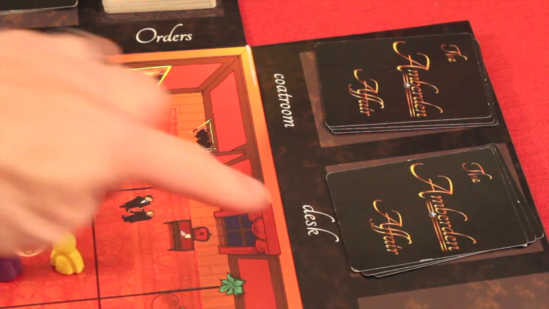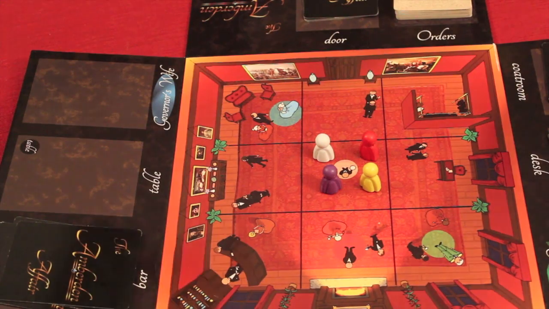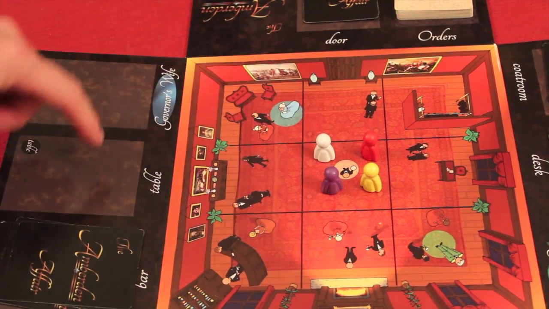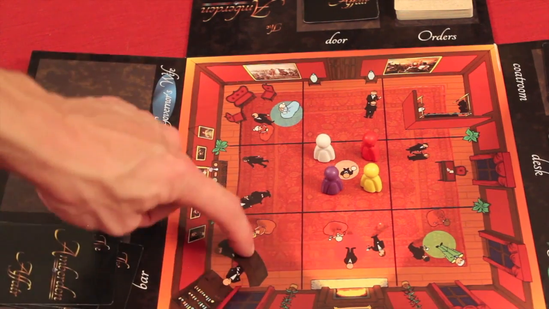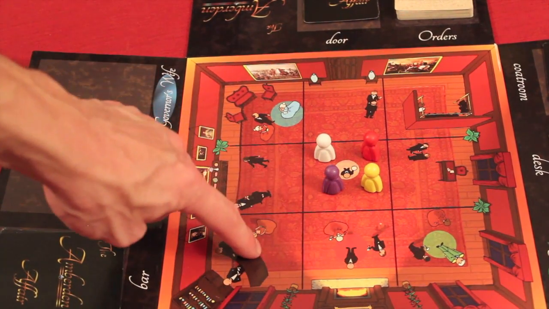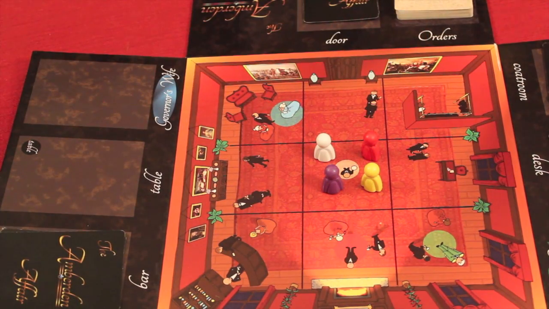So at the beginning of the round, you'll see there's different item locations: desk, coat room. And over here you have the door, which corresponds with this space. The governor's wife is here. The table is here. The bar is here. And so each item spot that has cards corresponds with the space that's right in front of it. The desk is here. The coat room is here. And so you're going to those different locations to do things.